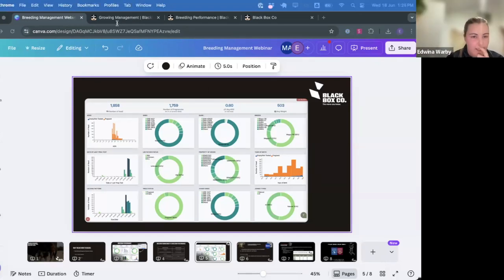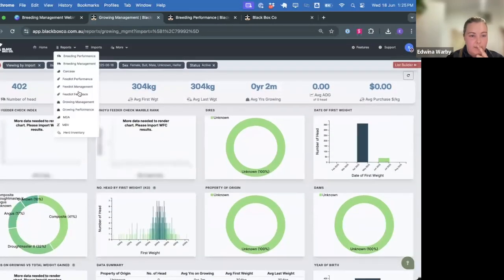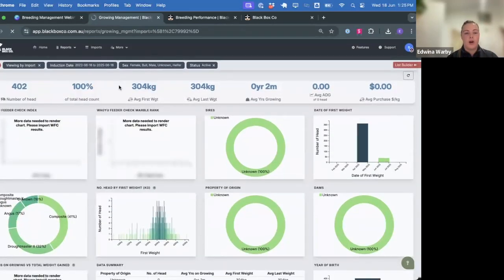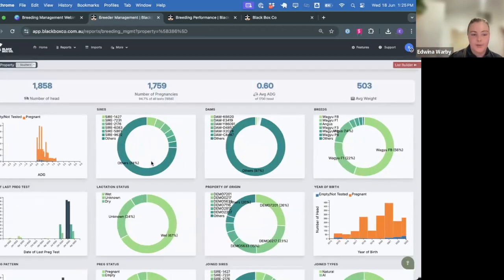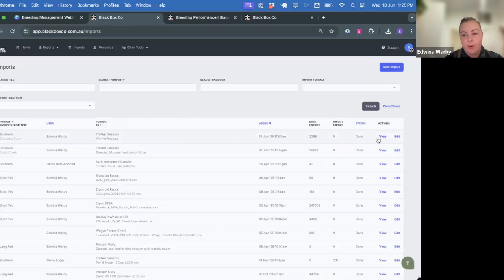Yes. So I think what that means is this breeding management dashboard will obviously grow as more animals are added to it. Once we get this filter button working, you will be able to select by paddock then. So in this example, you might have a Gallagher TWR API session, so it's actually got a direct link to Blackbox through Gallagher. As soon as you sync your Gallagher to the cloud, that information will come up into Blackbox and you'll be able to view it on this dashboard. Again, you would be able to go into that particular import and just view that new paddock's worth of information.